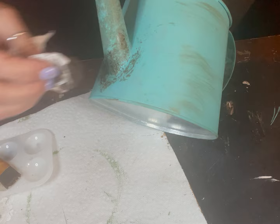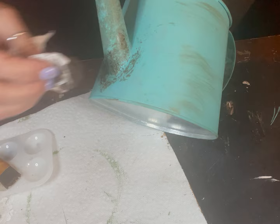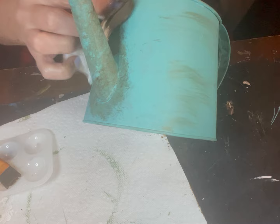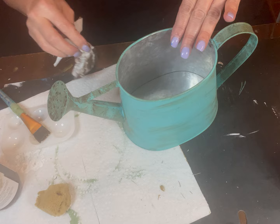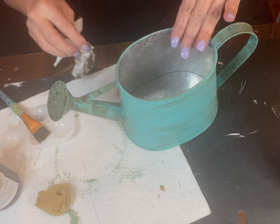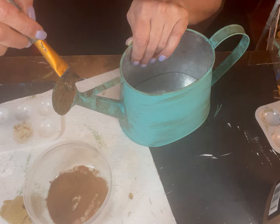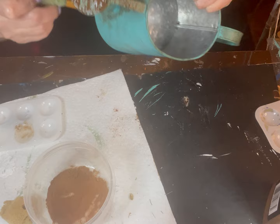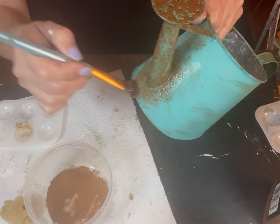Here I'm really focusing on the water spout part. In the inspiration they mostly focused on the top part where the water comes out, but since I didn't have the top I focused on the whole spout. Once I get this done, I'm going to do the rust technique again with my Elmer's glue and cinnamon. This is the best technique for making things look really rusted — it looks and feels so real. I'm still blown away by this technique. Once I let it dry, this one will be finished.